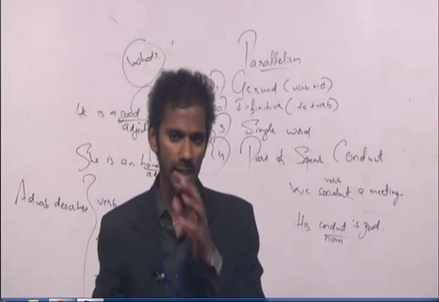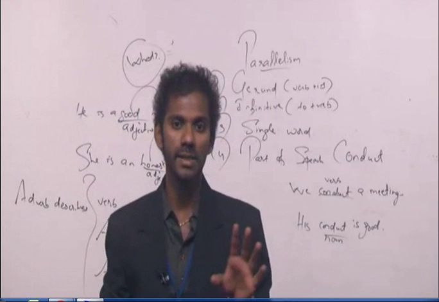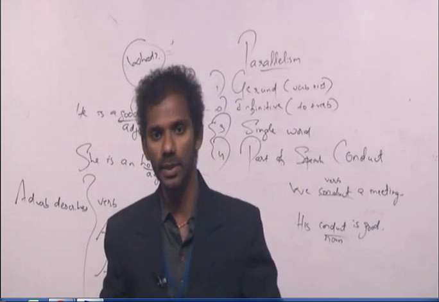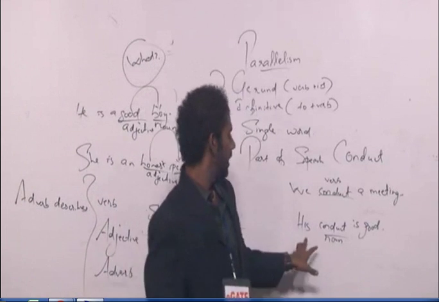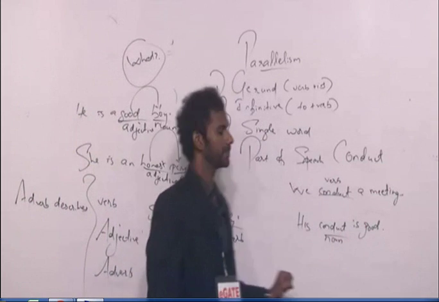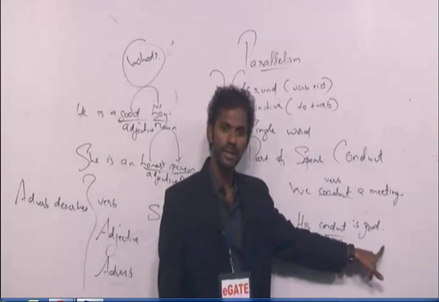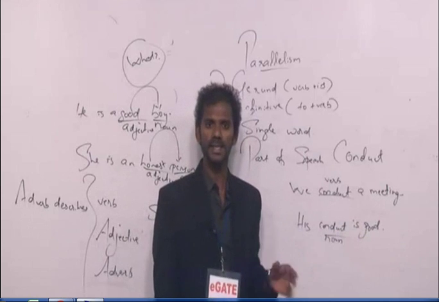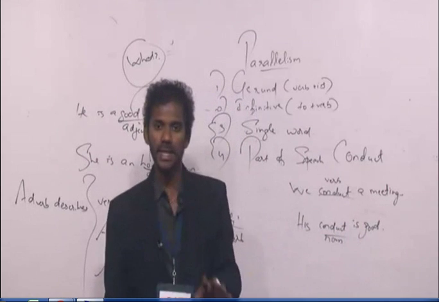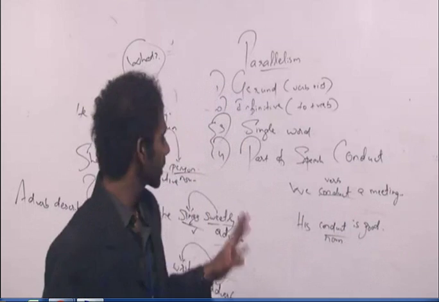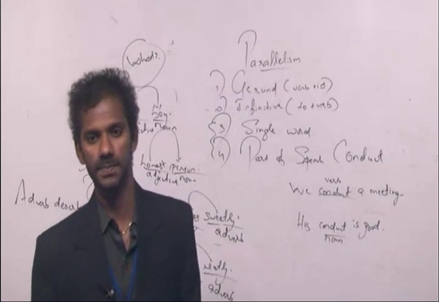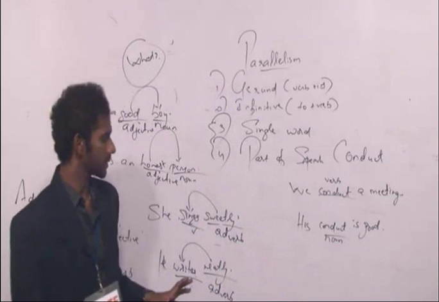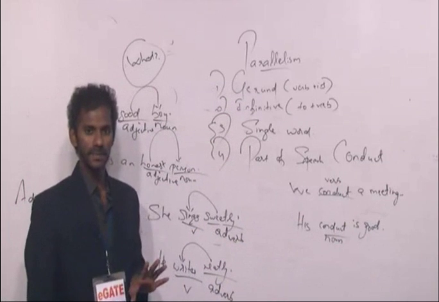Clear? And as I said, if you're getting the answer to the question what, that is a noun in the sentence. The sentence is, his conduct is good. What is good? His conduct. If I ask you what is good, the answer is his conduct. That means you're getting the answer to the question what, so conduct becomes a noun here in this sentence. Hope it's clear, right?